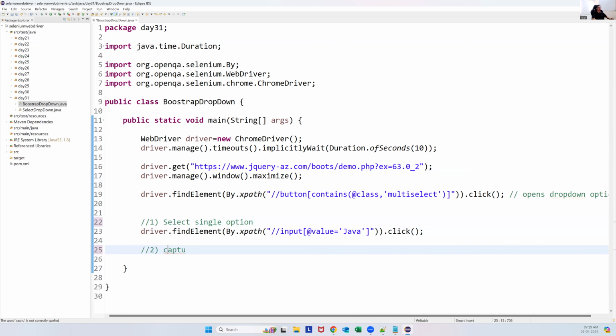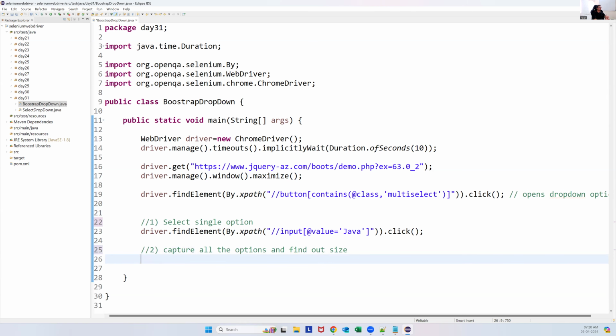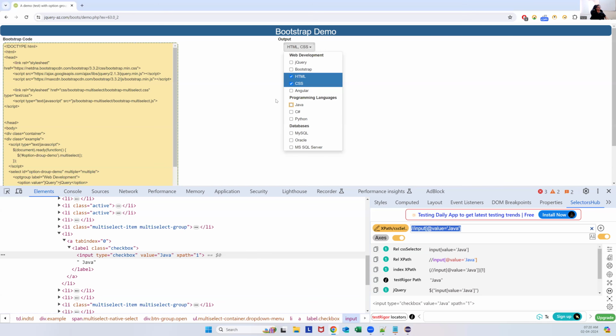Second requirement: capture all the options and then find out the size. This is the most important thing. Here we don't have a get options or anything. We have to write our own XPath. So how can we do this?